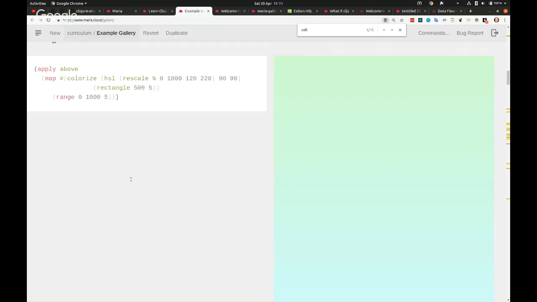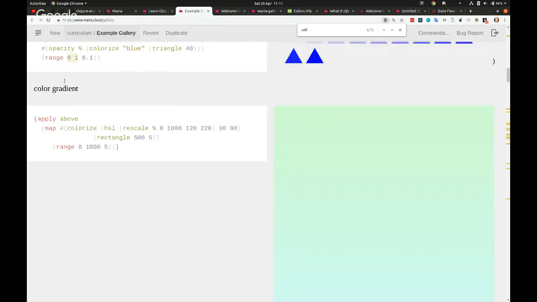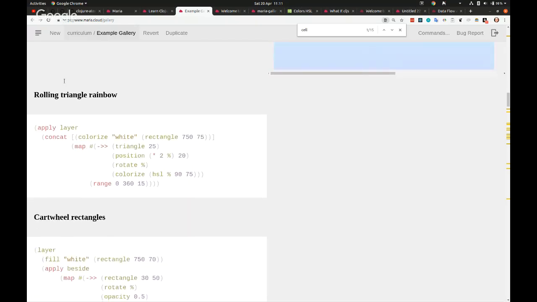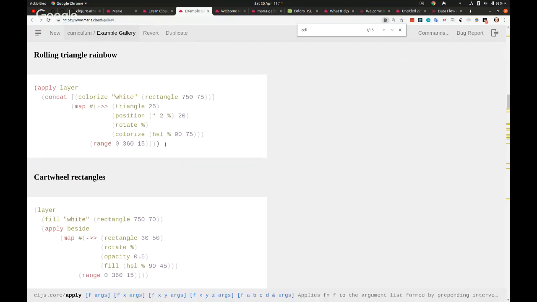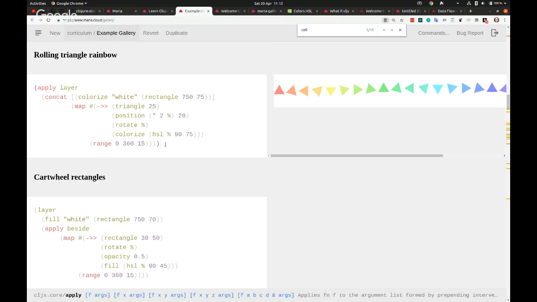And color gradient, we've looked at that. So let's skip on to the next one. That's kind of similar. Okay. And this is using position and rotate to move things around. Again, this is quite static. This is just changing the position. We could rotate it and keep the same position and just redraw it over, but then we need a mechanism to update the cell, which we haven't come to just yet.